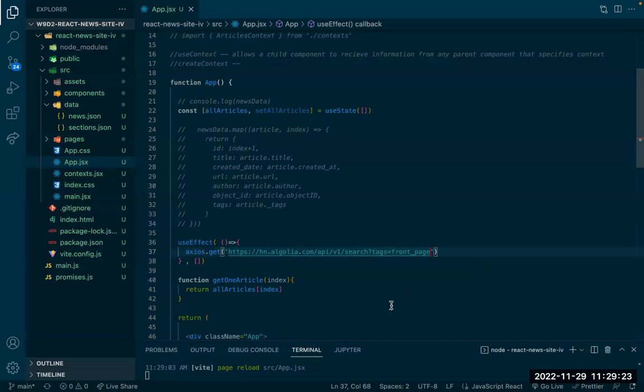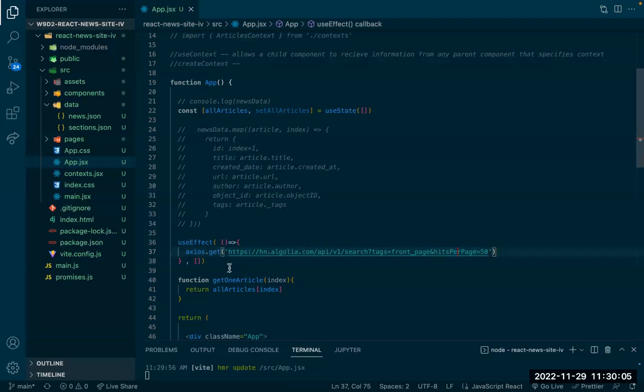So Robert in the chat was correct. We're going to put it in. An ampersand will allow you to put parameters one right after the other. So let's say I wanted the tags to be front page, and I wanted my hits per page. I forgot what the default is, but I'm going to set hits per page equal to 50. Let's say I want more information. I'm just checking that it's all one word, in camel case.